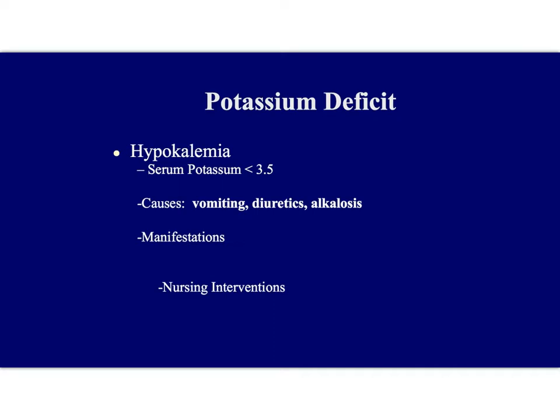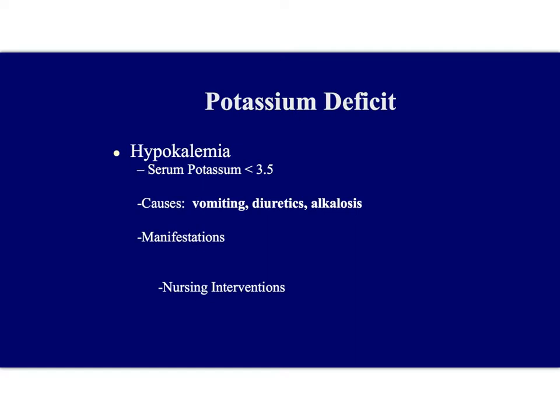All right, so what are you going to do for this person that's got a potassium deficit? Well, the first thing you're going to do is make sure you increase their potassium intake. We want to do that besides medication. We want to make sure they get enough potassium in their diet. So you need to come up with a list of things that are high in potassium. Lots of green leafy vegetables, meats, nuts, milk, different things like that that are higher in potassium. And again, we're going to do a nutrition activity in class to come up with a food list.